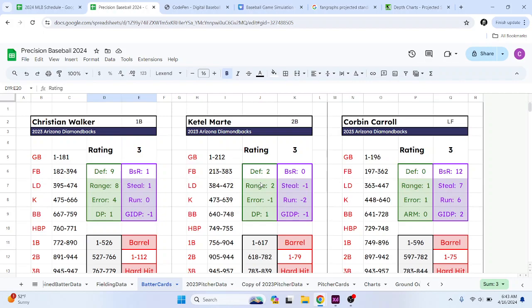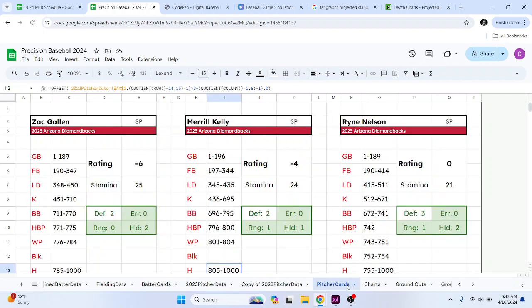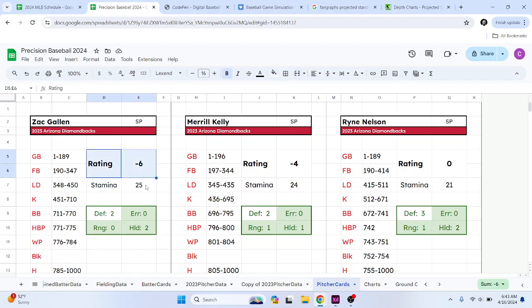50-50 is okay to get the game kicked off, and it's nice and easy to remember. But this game actually starts with a 50-50 premise. So if each of these players is zero, if let's say Christian Walker is facing off against Zach Gallen, if they had no ratings, that's a 50-50 system. And basically, you do a D20 roll, 1 to 10 for the batter, 11 to 20 for the pitcher. But when we add these ratings in, it begins to change the dynamic there.